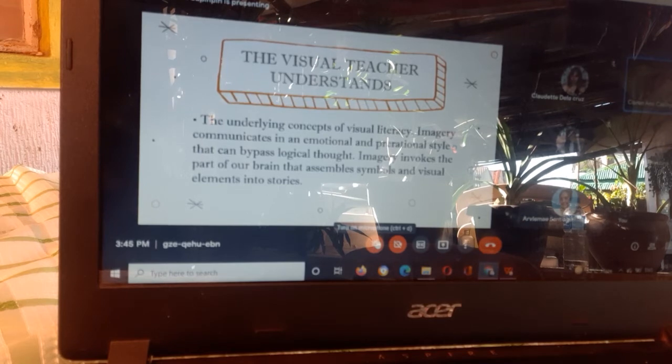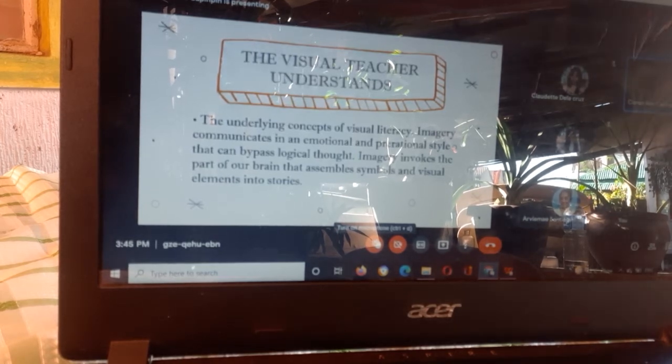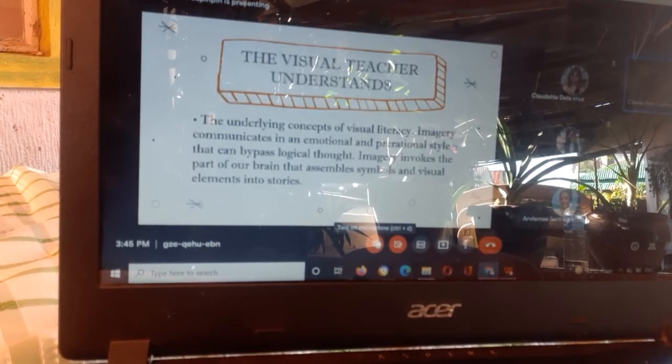In terms of visual literacy, it can help our imagination to communicate, lalo na sa mga estudyante, para mabigyang kulay yung mga kwentong ipinabahagi dahil sa emosyon at totoong layunin nito. Sabi nga nila, dapat magaling kang mag-explain at straight to the point para din mas madaling maintindihan ng mga student.